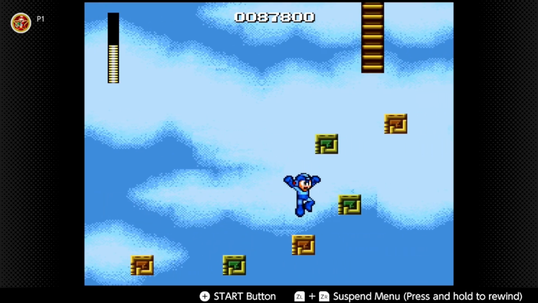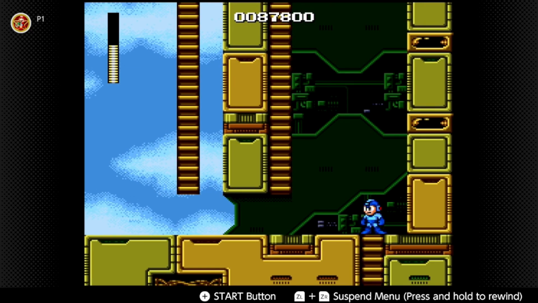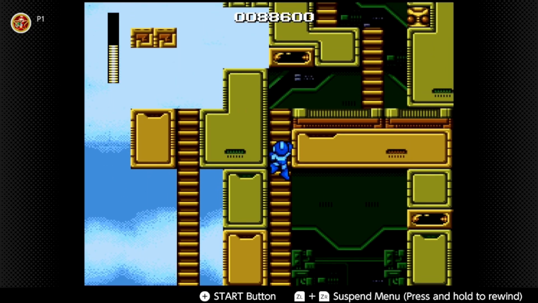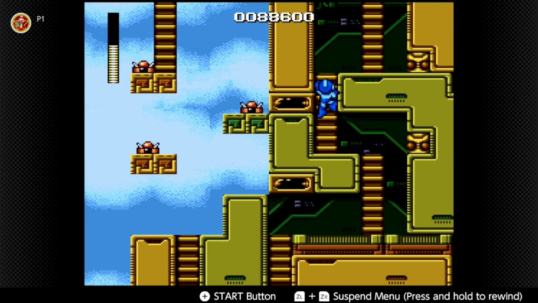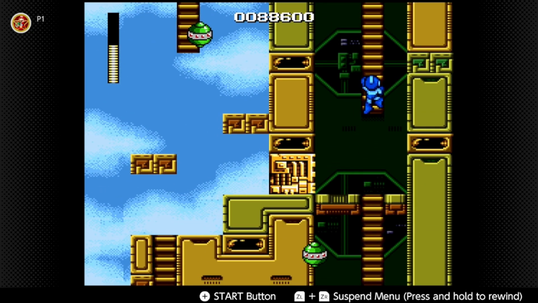No, I don't want to go for that. I don't want to take no chances or anything like that. That was a free guy. Woo! Gotta be careful here. Just keep on going.